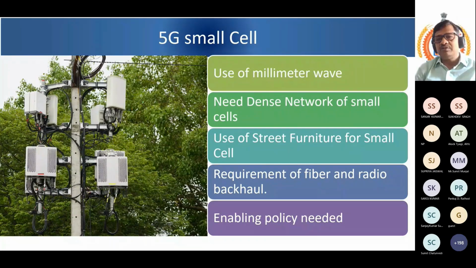As we discussed about 5G small cell, since we are using millimeter wave, the size of the antenna is small and coverage would be less. So this kind of antenna, this is a vertical picture, small picture, having a large number of antennas would be deployed on every electrical pole, bus stand, all the street furniture that will be installed. And of course, you need to bring fiber or some kind of connectivity to the small cell. So this is the concept of small cell 5G. We'll go into a bit more detail in the later classes.